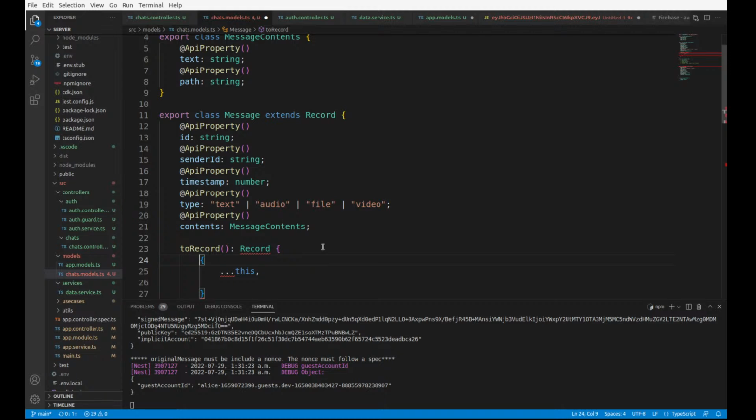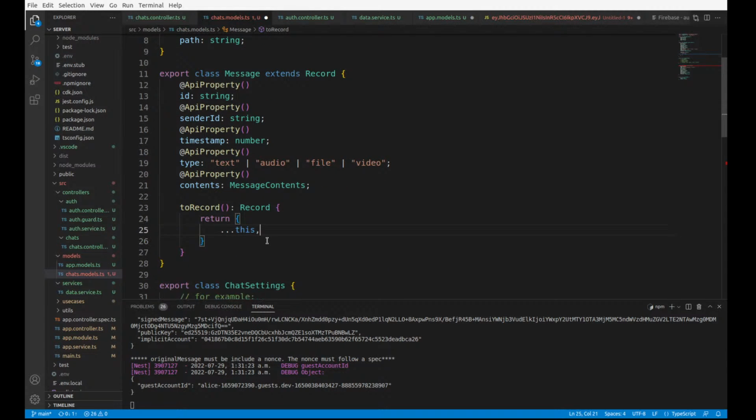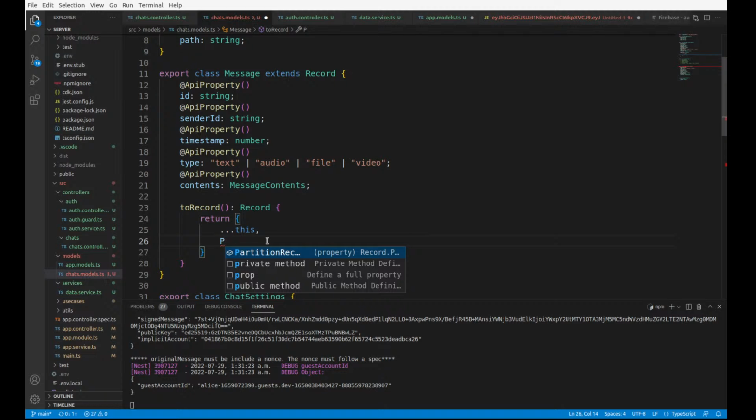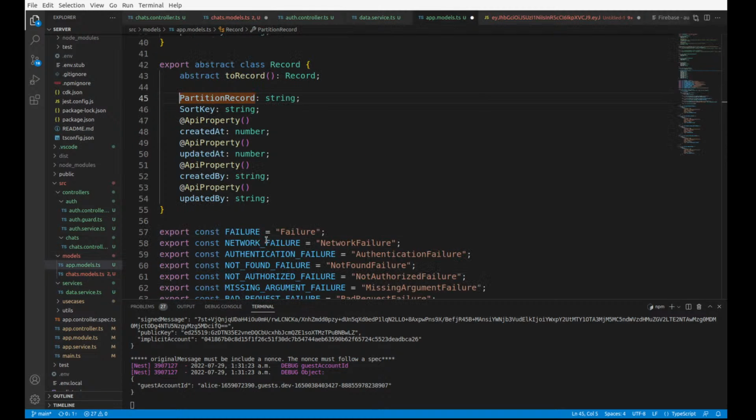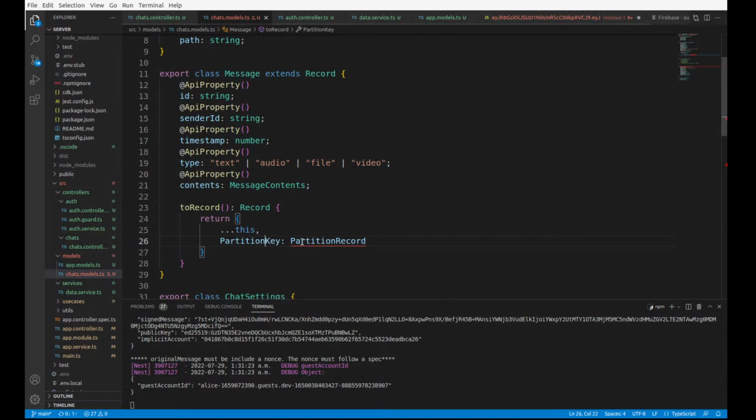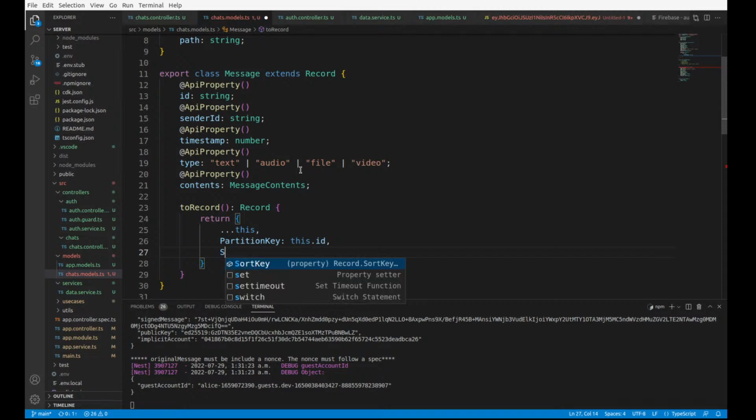Yeah, let's return everything that's in here, but we also want to return the partition record, partition key. This is what I wanted to do, and then the sort. Okay, perfect. That is directly taken from the ID. Sort key is coming from.